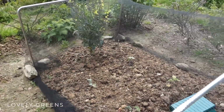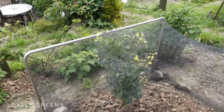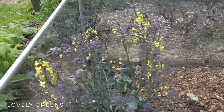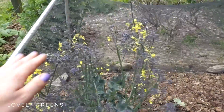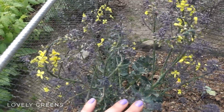And down here at the end, that's my last purple sprouting broccoli. It's starting to go to flower, but you can see the height. So this hoop set really allows it to grow up quite high. And so it's going to be a real asset for my brassicas in the coming years.